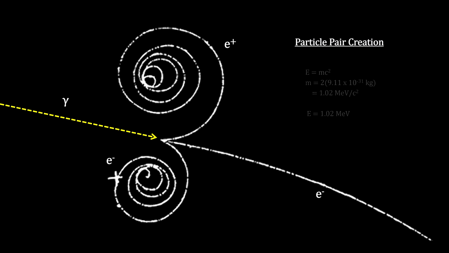This is an example of converting energy to matter. The energy of the gamma ray photon had to be as great as the energy embodied in the two particles. For electrons and positrons, that comes to around 1 million electron volts. Any theory that attempts to explain this behavior will need to identify a way for energy at any point in space to create matter.